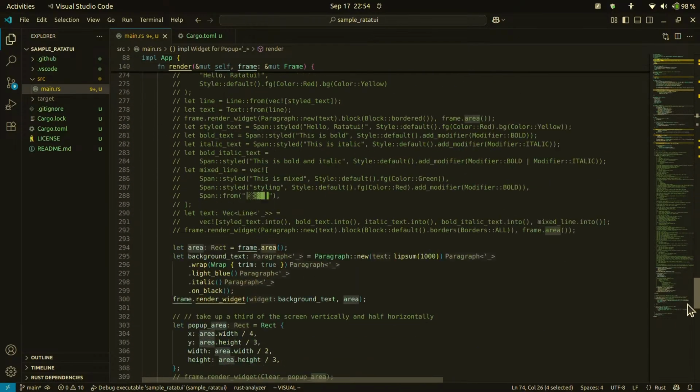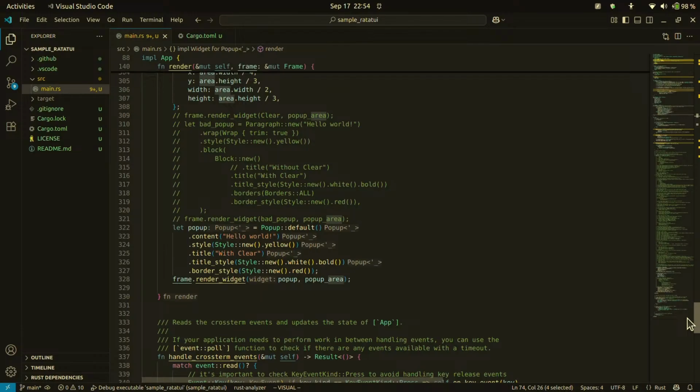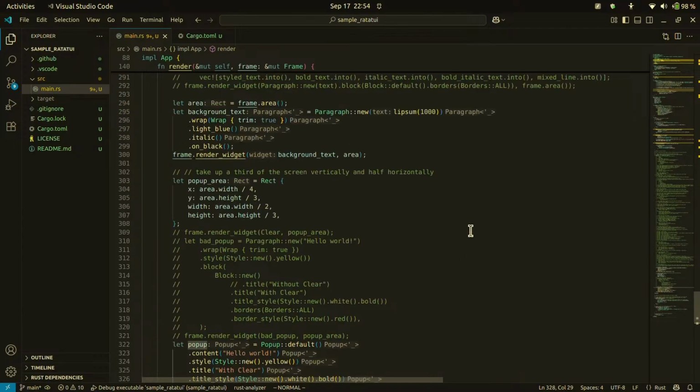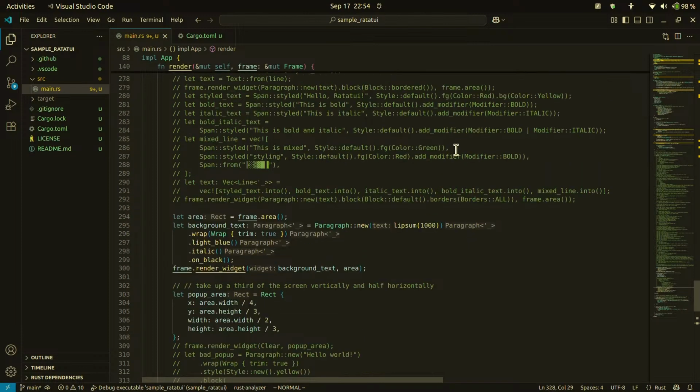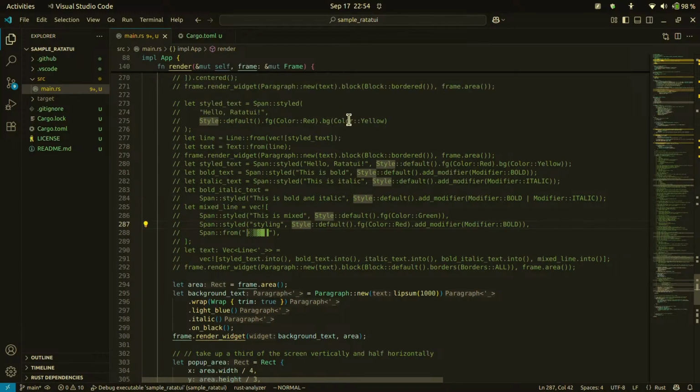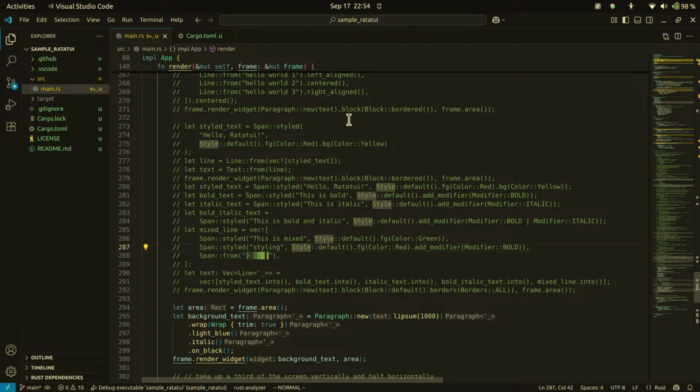How about from here? Span. Maybe we can make use of text line. Okay, line style text.